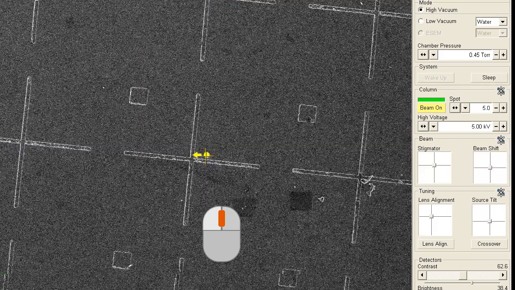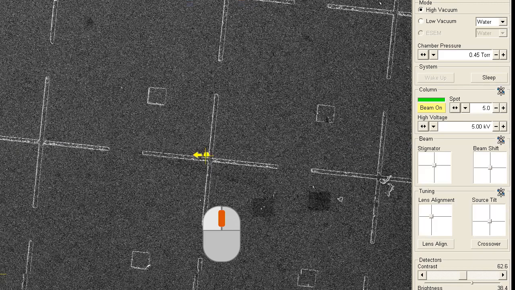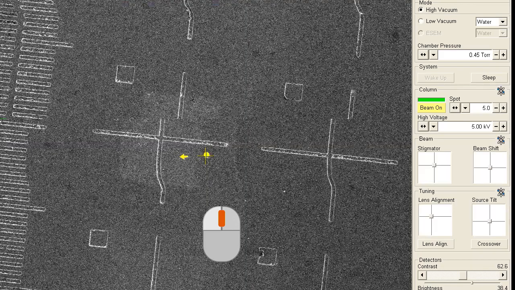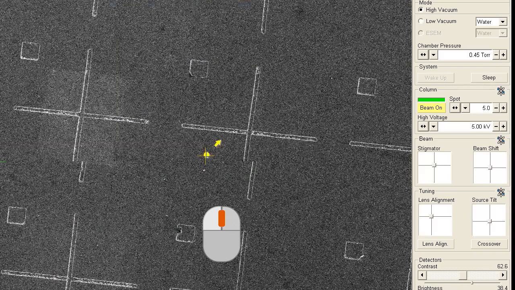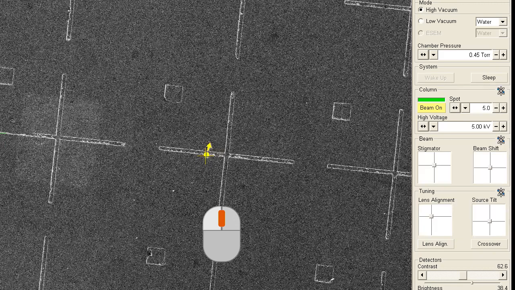And the speed at which it does it depends on how far away that arrow is from the center of that spot, wherever you put that spot. So you can go back. I find this easiest to use when I need to go over a very large area. And to stop this, I just hit the center mouse wheel again.